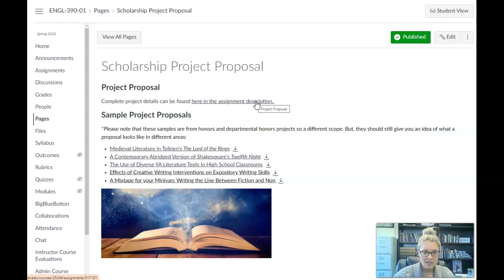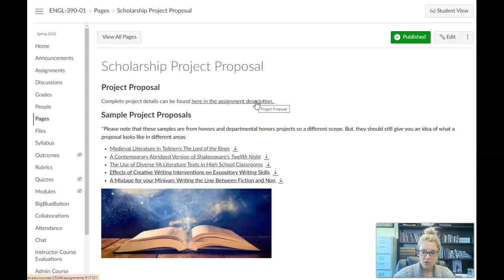So for a literature class, you guys have written shorter and longer literary analysis papers. This will be a more robust exploration of a literary theory or a specific set of texts. So we're thinking more like a 15 to 18 page literary analysis paper. It's kind of like a long literary paper that you've done in the past on steroids. It's going to be a little bit more robust, which means that you may be exploring a theoretical framework amongst multiple texts or multiple authors or within a time period, as opposed to just specifically looking at one text with one theoretical framework like you've done in the past.